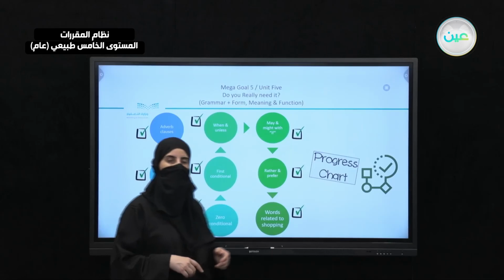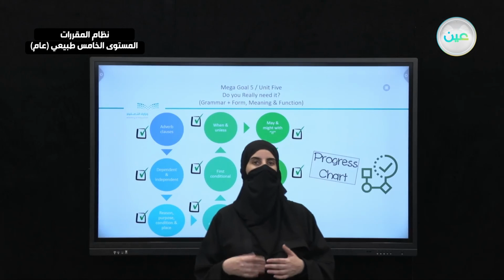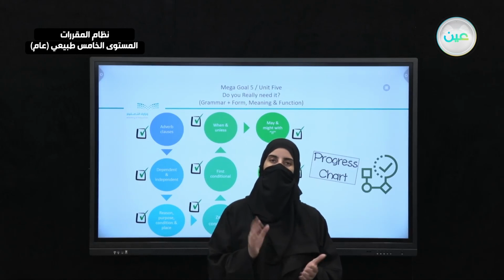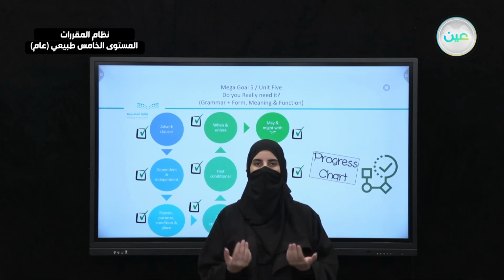And also we mentioned words that are related to shopping. So these are the basic rules that we took concerning grammar, form, meaning, and function that we have in Unit 5. Be ready, tomorrow inshallah we are going to take the same thing, the grammar, form, meaning, and function, concerning Unit 6.